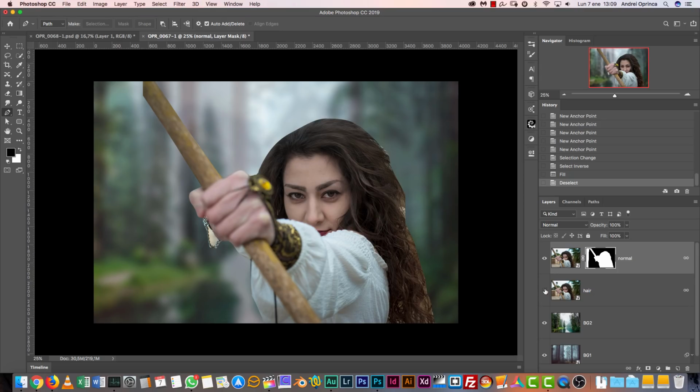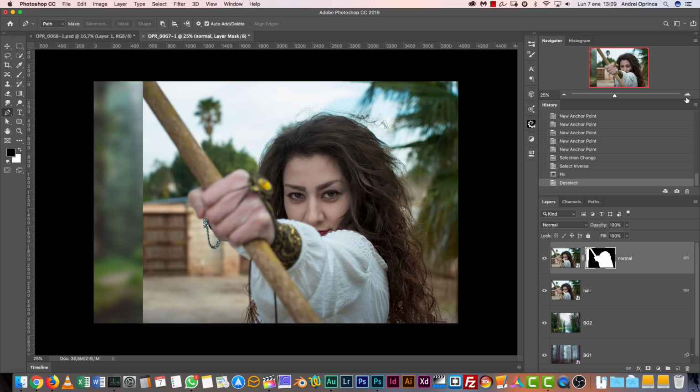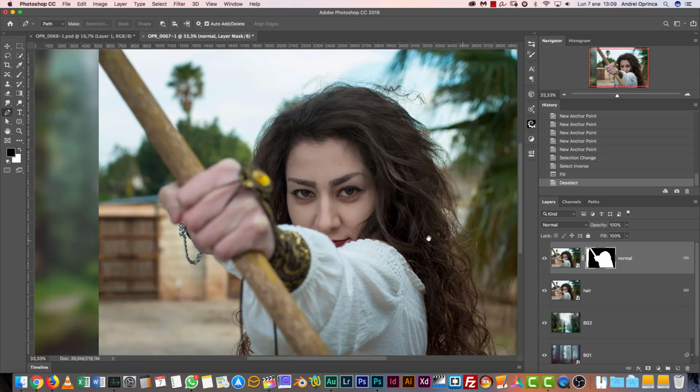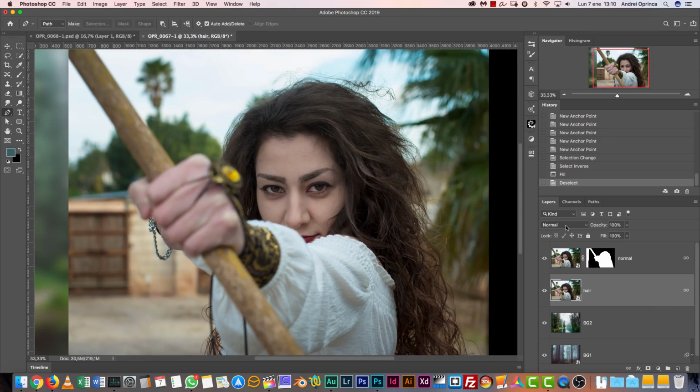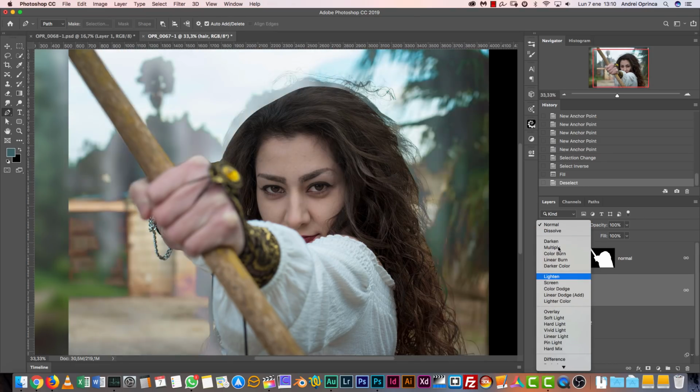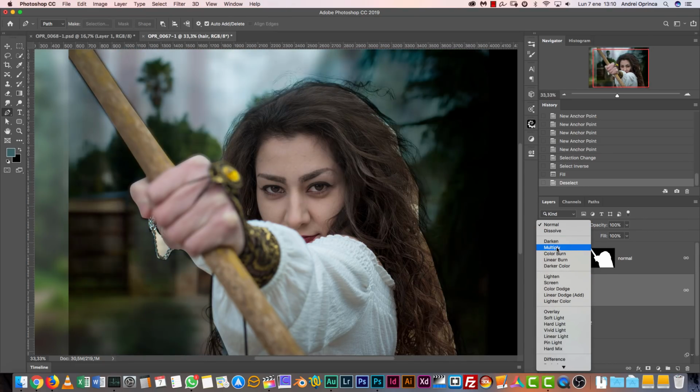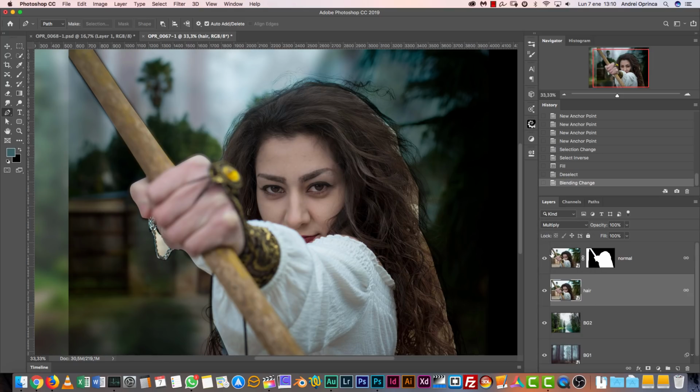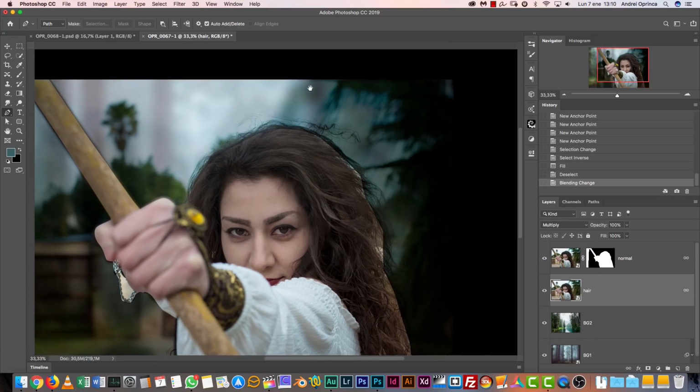Just keep the basic part of the shape, the shape of the body. Okay, let's move to the hair layer now. We're gonna use the multiply method. So what I'm gonna do is just choose the blend mode, multiply. You can try others, but multiply is the one that works best. Once I change this to multiply, you can see the whole image darkens.